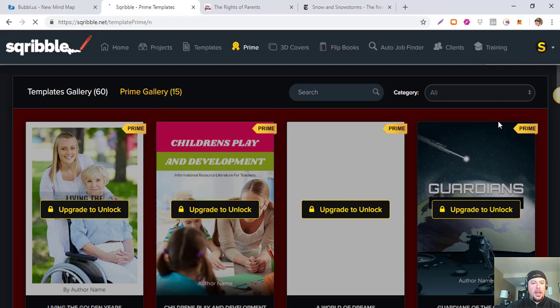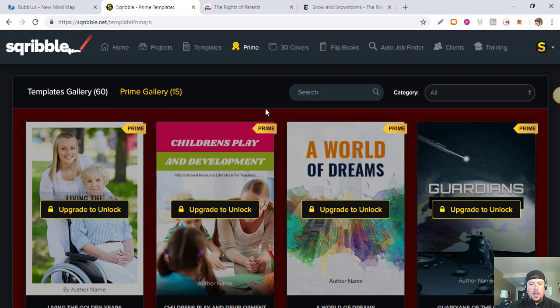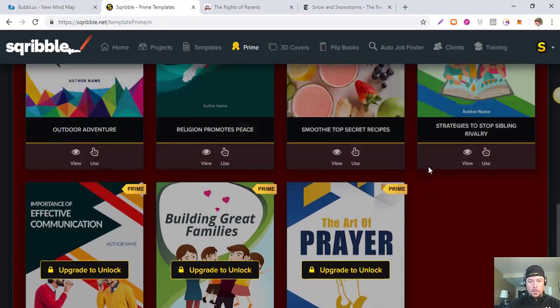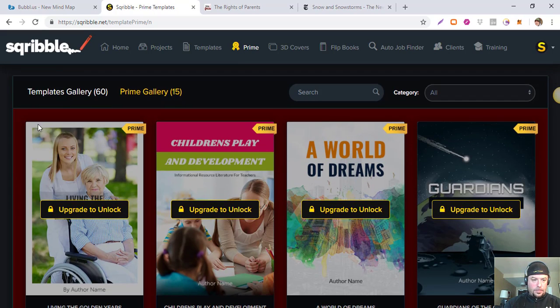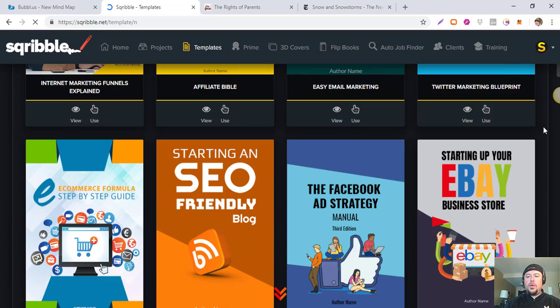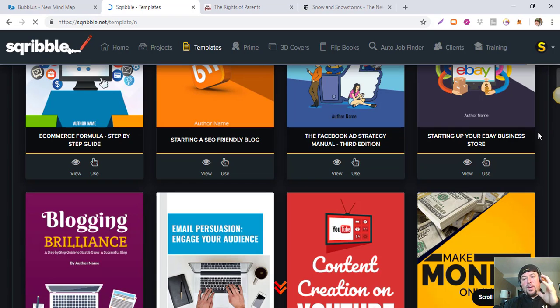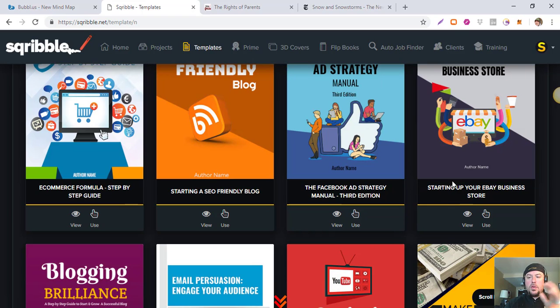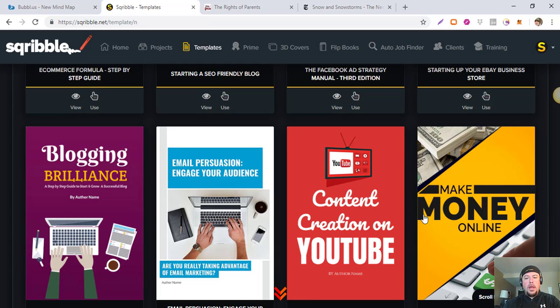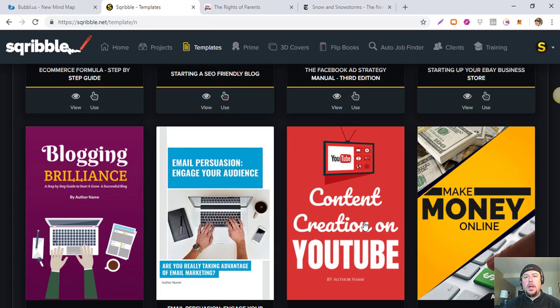As you see here, there are 60 templates in here. Some of these are Prime templates, well, these are Prime templates, rather. If you want to see the regular templates gallery, which is the next tab over, I showed you that earlier. You can literally go through, pick a template, and use 50 of their base. If you have content that you're using, maybe you do Facebook marketing, maybe you're doing ebook marketing, or maybe you're doing content creation for YouTube. Hint, hint. That's one of the things I'm actually going to give you guys.